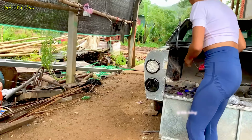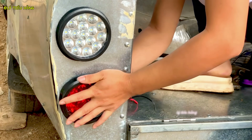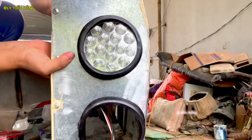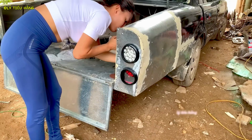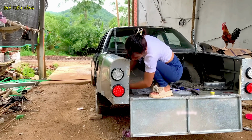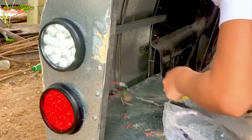The last step is the electrical work, connecting the new lights to the car's original wiring harness. This requires careful identification of each wire to ensure the brake, tail, and turn signals work correctly. The final light is secured in place, and the bodywork phase is nearly complete.